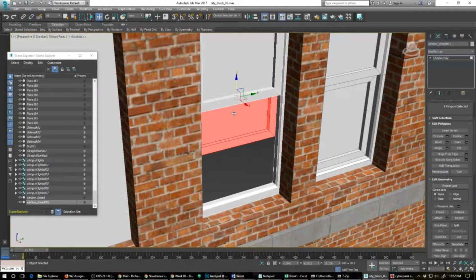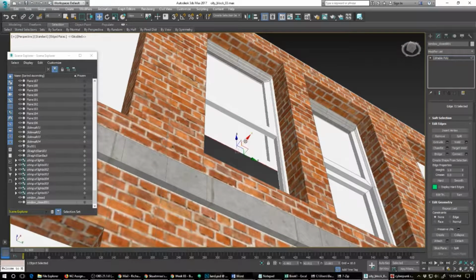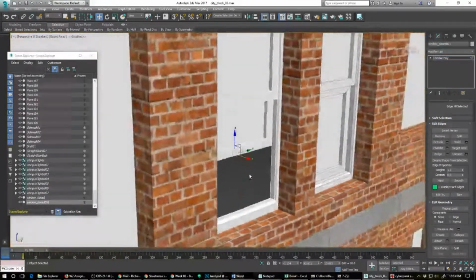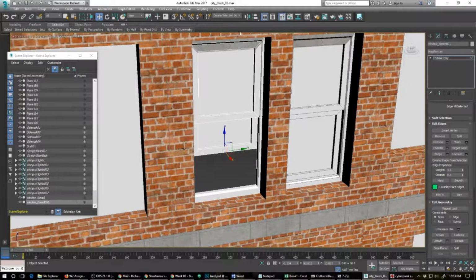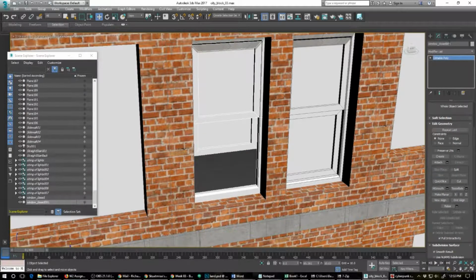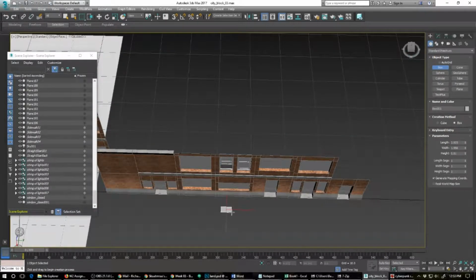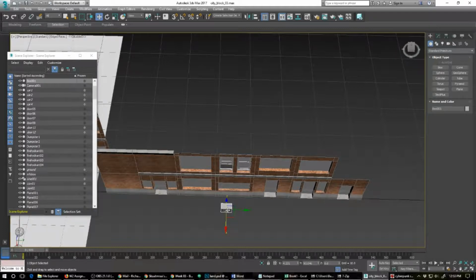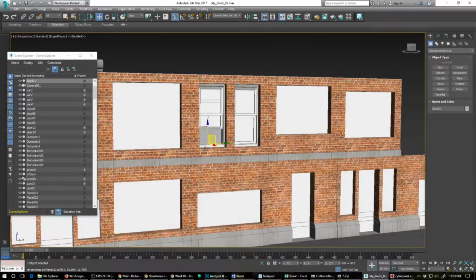And then what I'm going to do is grab the edge here, and I'm just going to push that in a little bit, nothing major. And then I think what I'm going to do is just add another box in there. So I'm going to go off of polygon mode here, and go back into creation. I'm going to go box. This is going to be kind of like so, and snap. There we go. That's pretty close.